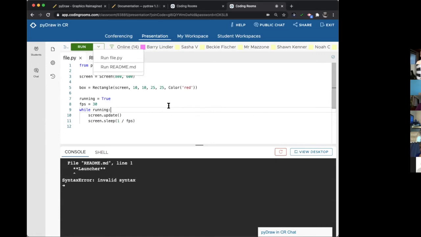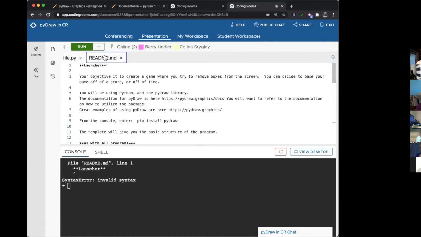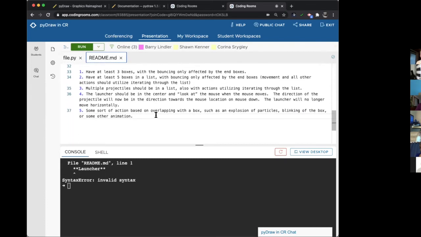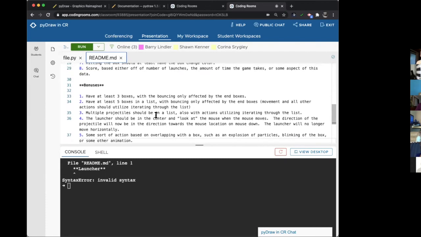But as you will see, if you happen to look at the README, my directions are scaffolded. So they have a beginner level, and then I've got bonus stuff at the bottom that more advanced students can do. Well, Noah will always go to the bottom, and he will never follow directions. He'll be close, but he'll do it his own way, which is one of the reasons I love him.